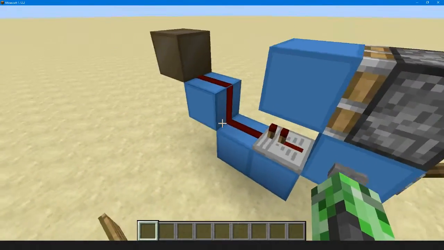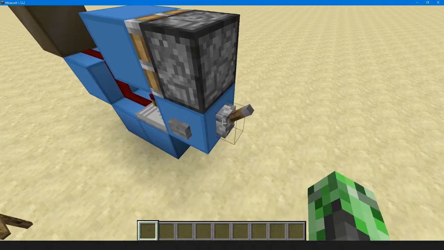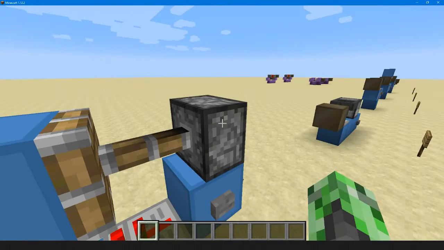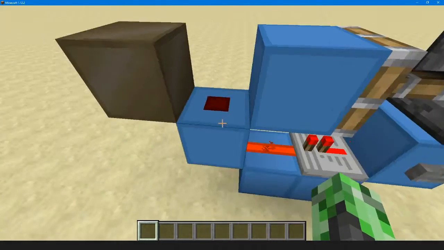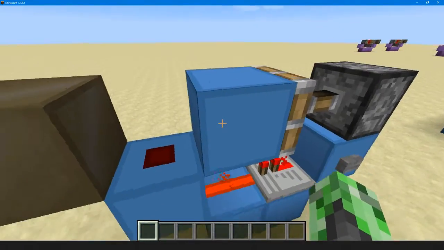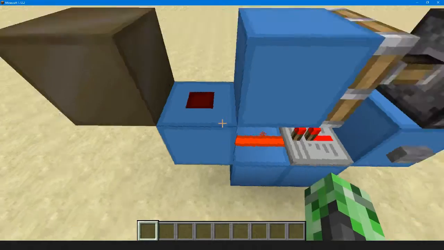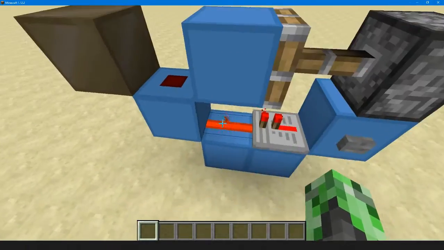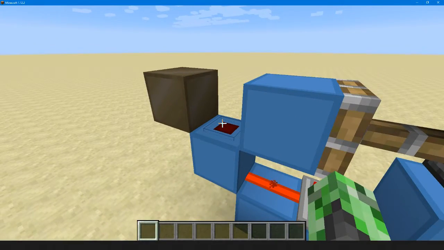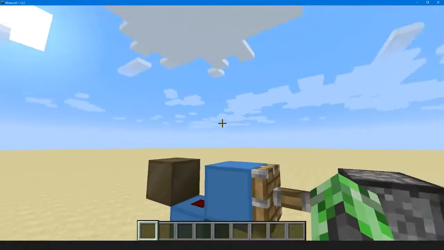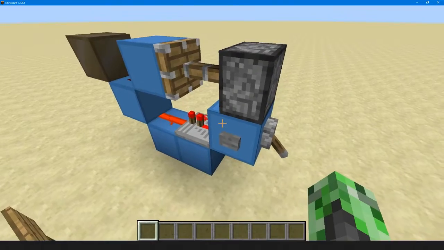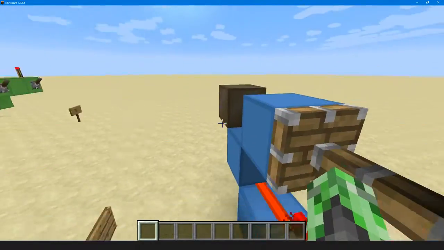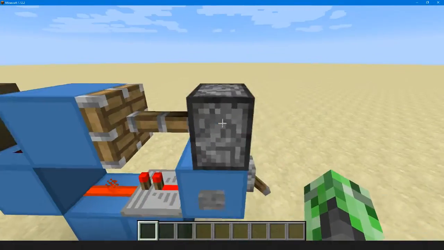However, then 0.1 seconds will pass and the piston will be fully extended, which will cut off the redstone dust, because obviously you can't have a solid block at a diagonal and still have the redstone dust climbing. That won't work. So then that will cut off the redstone dust. Even though this block is still receiving power, we will no longer be getting an output.